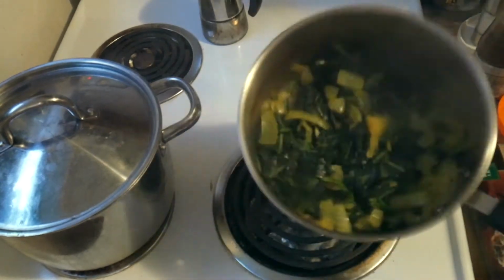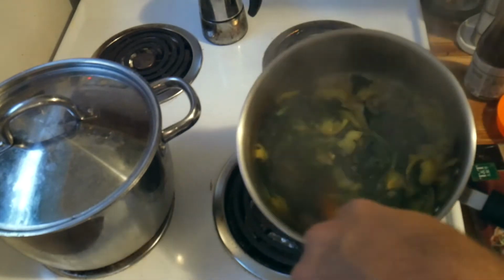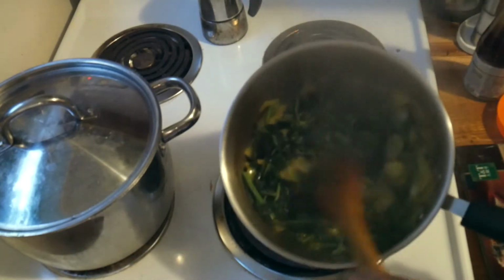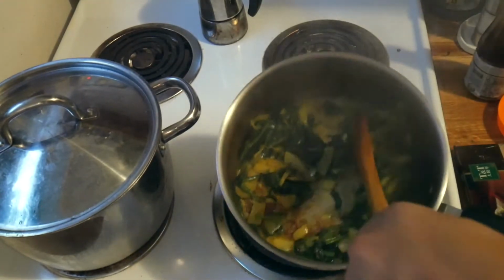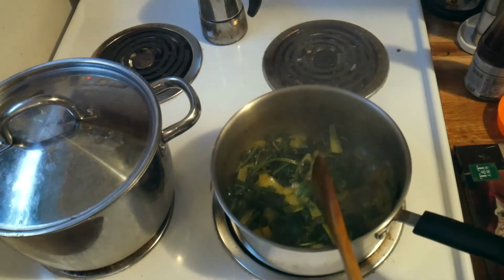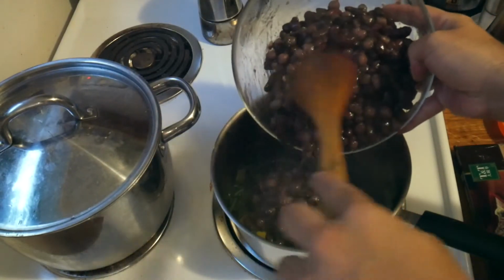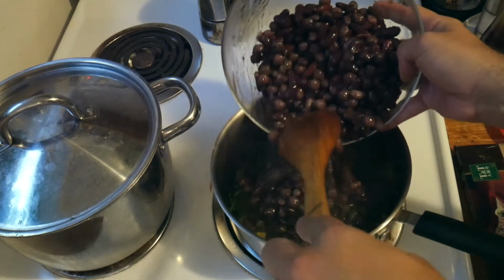Alright everyone, so as you see our spinach is more or less dissipated. Like you saw, that whole pot turned into this much spinach. It's nice and chopped. There's onion. And now, once we have it here, we're going to add the beans. So remember, it's just like cooked, like there's chickpeas you see, there's kidney beans, there's black-eyed peas.